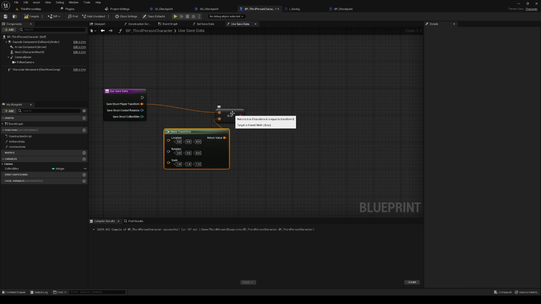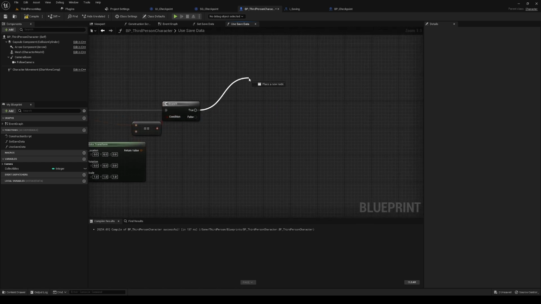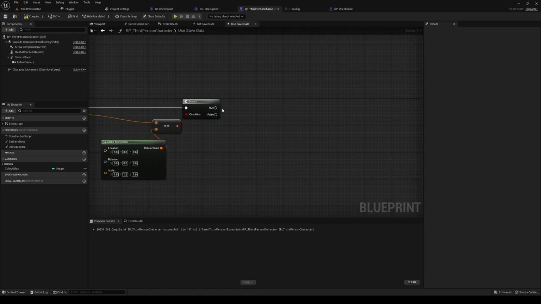Because if that's the case, that means we don't have any save data yet, because everything's by default set to 0. Hit B and click to create a branch. Plug this in here. So if it's true, if it's 0, we don't want to do anything. But if it does have data in it, we'll want to use it.